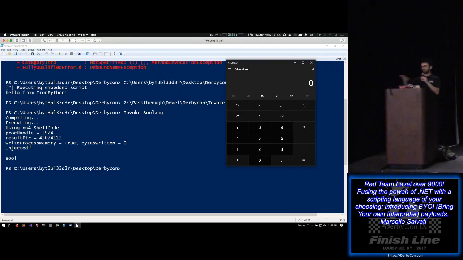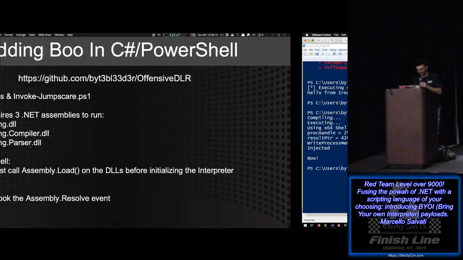And because these languages are interoperable, you can just keep embedding these languages within each other too. So if you want to get crazy, say you're drunk at 6 a.m. and decide to embed all of the compilers, let's see what happens. I've actually done this. You can embed IronPython within BooLang, within PowerShell, within C#, and just keep on going. It just works. It's amazing. I just find this really, really fun.